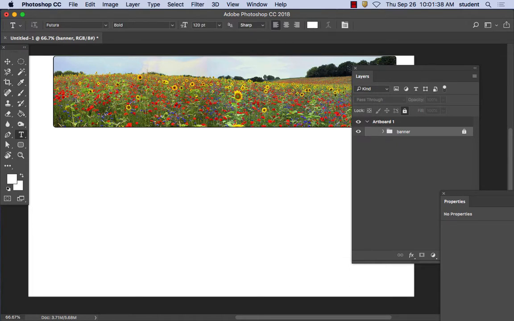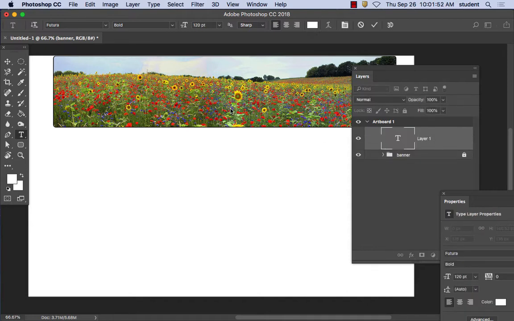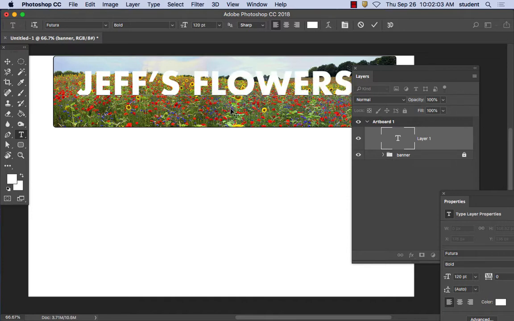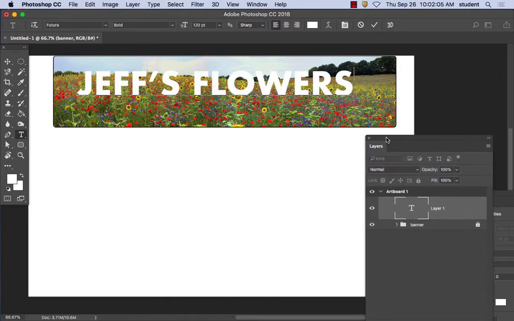And I'm going to come down here and I'm going to click inside my flower. Make sure you lock this before you do that, because if you don't lock it, it thinks you want to attach the text to that shape, and I don't want to attach the text to that shape. Make sure you lock that. Now if I click on the screen, it's going to make a new shape anyways, and I'm going to type in Jeff's, whoops, 2 F's, Jeff's with apostrophe, flowers. Look at that, Jeff's flowers.